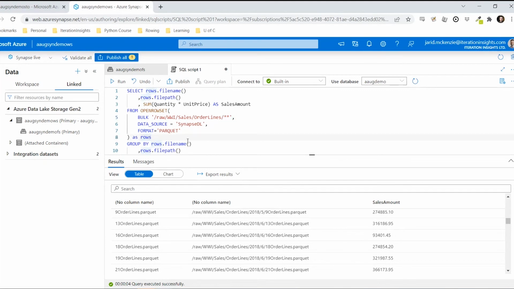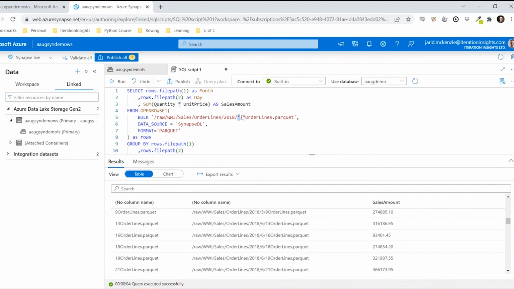So in this case, I know everything looks like, I want everything from, say, the 2018 year. And if I want to grab information from all my months and grab my days as well, I can start using wildcards.